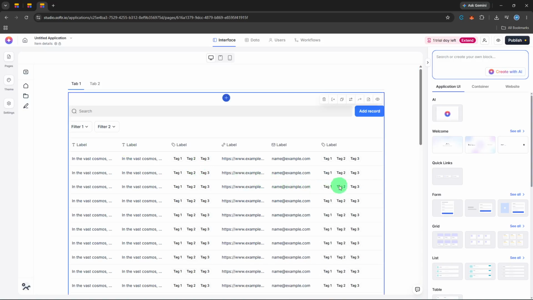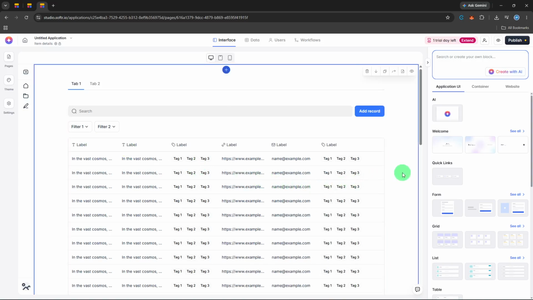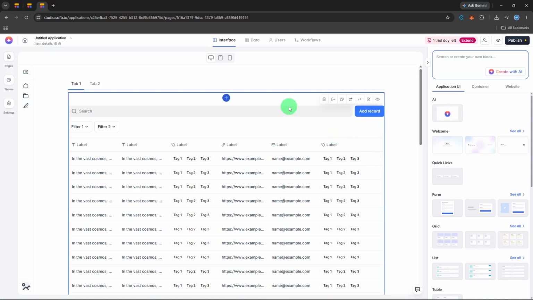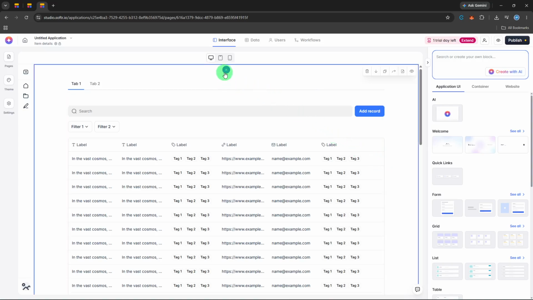On the page you're editing, you'll see any blocks that you've already placed. To add a new section, you first need to click on any existing block on the page. It doesn't matter which block you choose, you just need something selected so the right sidebar becomes active. When you click a block, you'll notice that the right sidebar changes to show settings and options for that particular block. We're not going to change the block itself right now though.